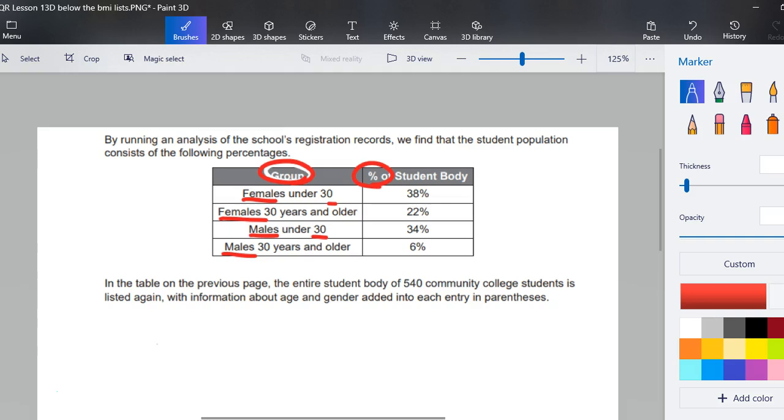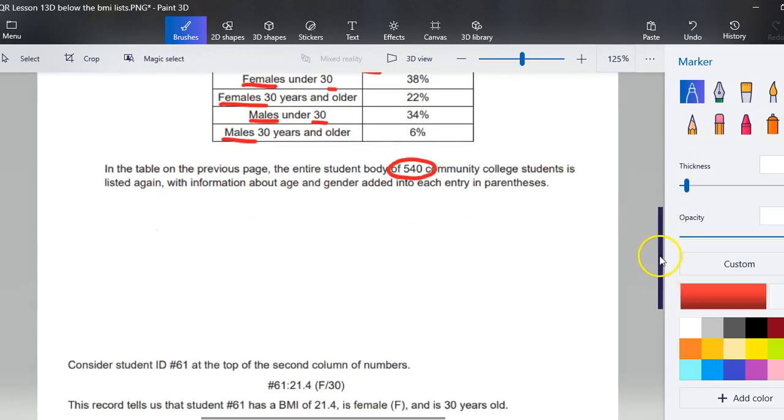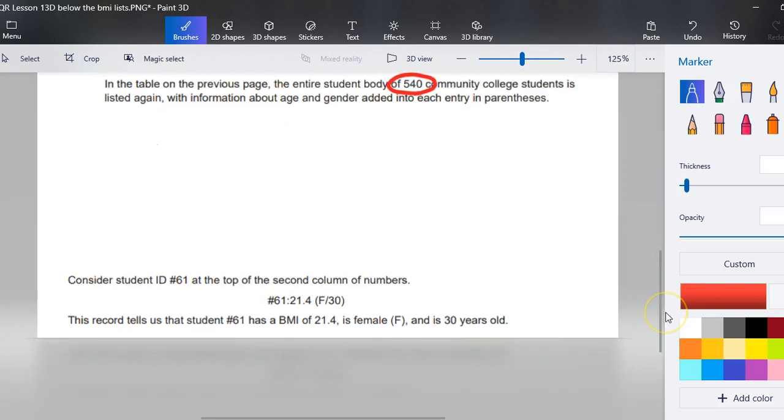In the table on the previous page, the entire student body of 540 community college students is listed again, with the information this time about age and gender added into each entry in parentheses. And then they're explaining what's going on in this very large collection of data. Consider student ID 61 at the top of the second column.